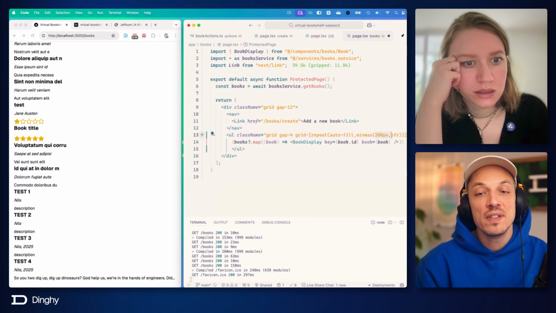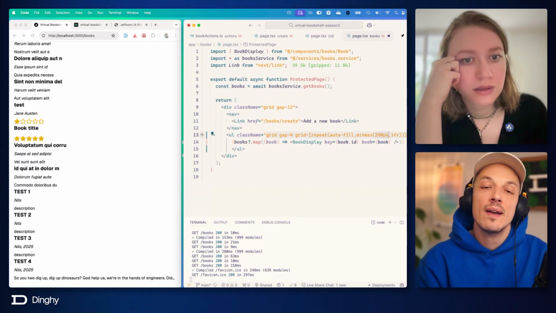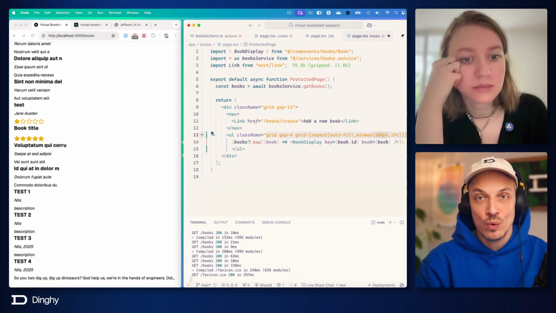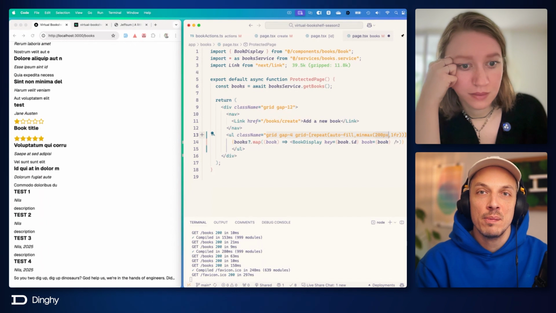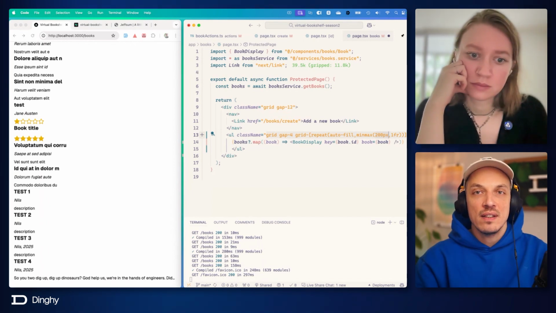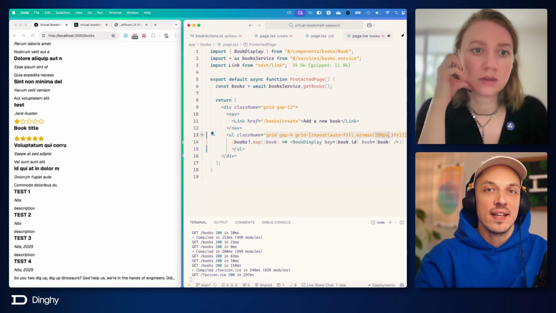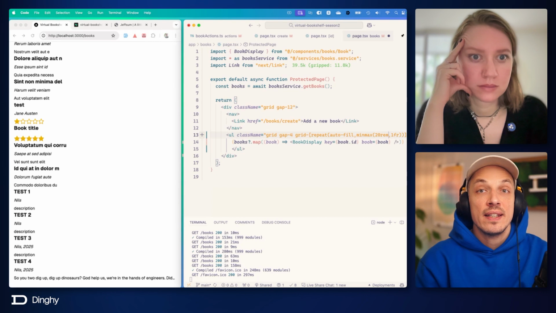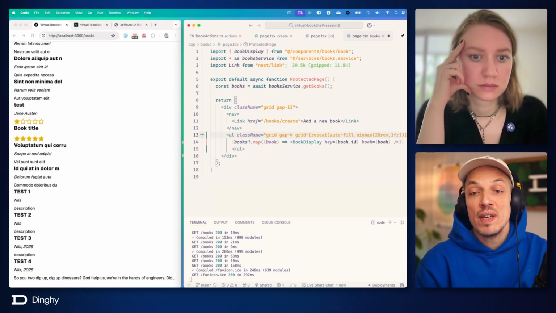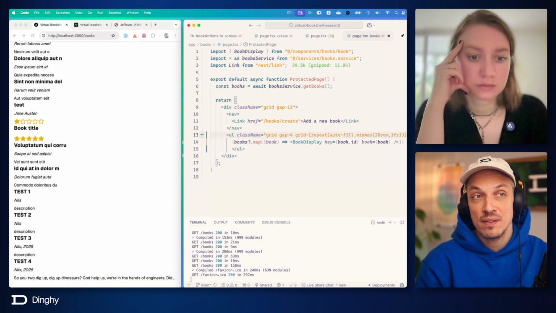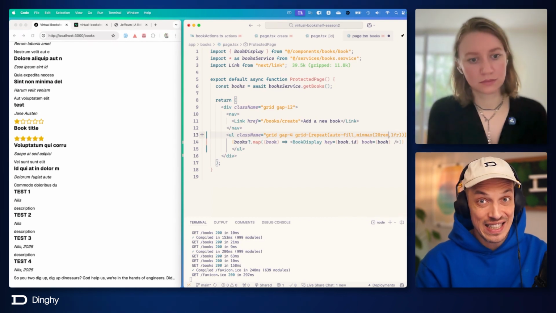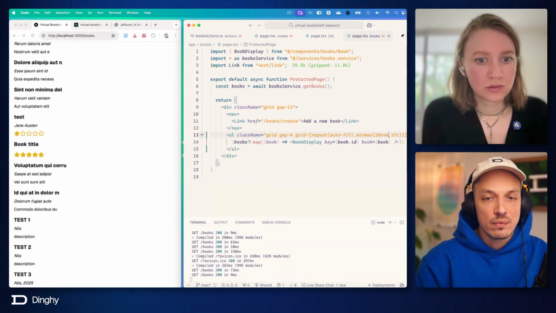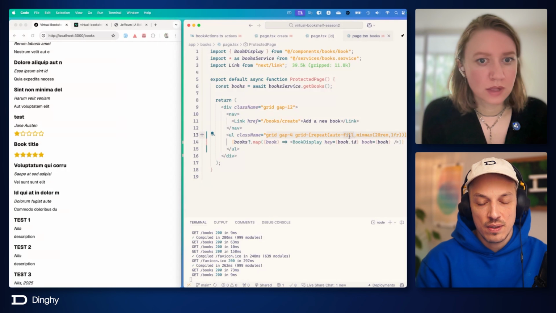And then I personally like to not use pixels, but relate these things to the base font size, so that if the user zooms in and out of the page, the sizing of the things grows proportionally to the text. So we could have something like 20 rem, that is 320 pixels, assuming the font size on the body is 16 pixels. All right. Hold on, I think it's also auto-fit.